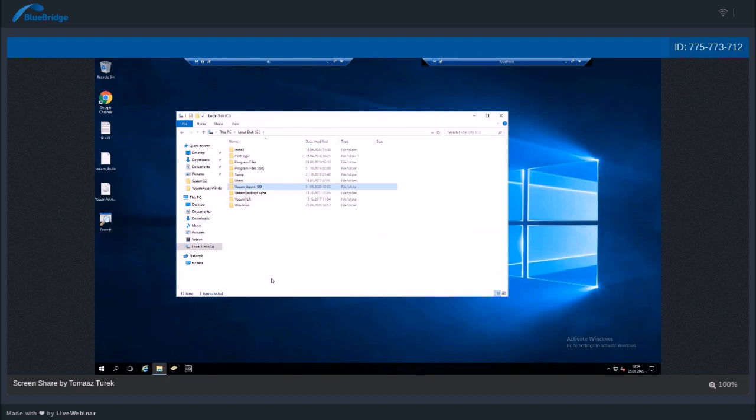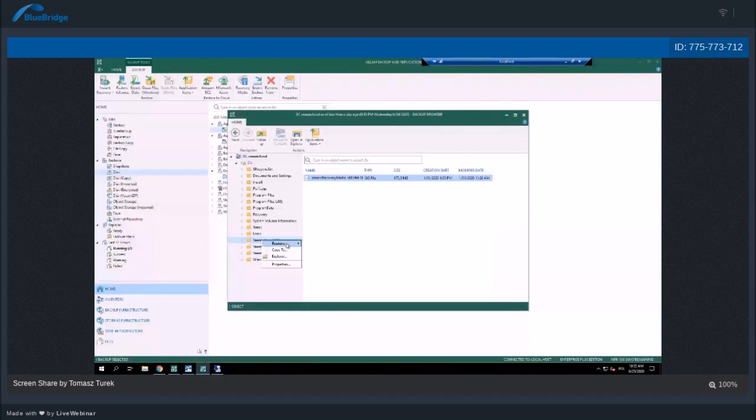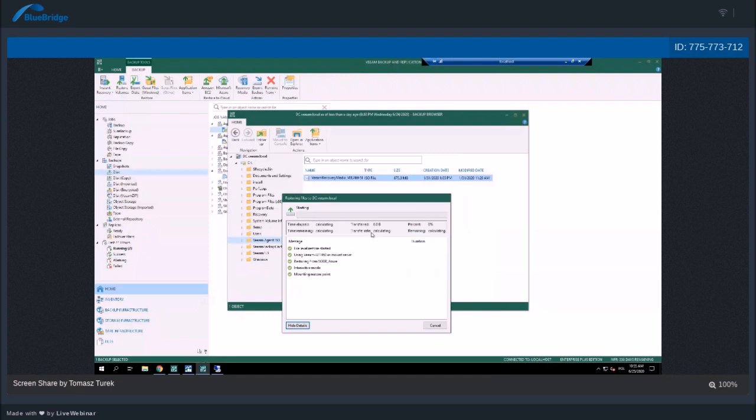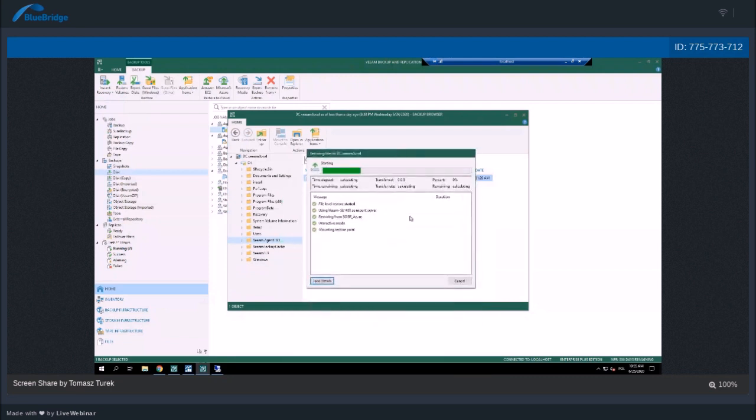Let me delete it. So it's deleted from my original machine, and then I can just recover the entire folder, right? So recover, overwrite, and that's it. Right now we are connecting to my physical machine, and we are going to inject this over the network. So it's like 600 something megabytes, I believe. It's almost 700 megabytes of data.